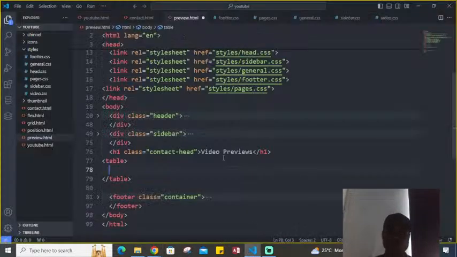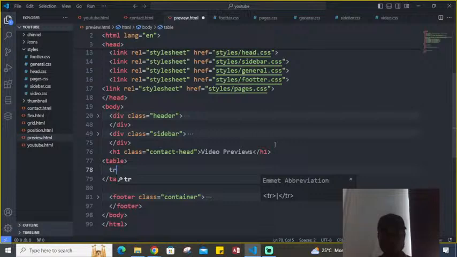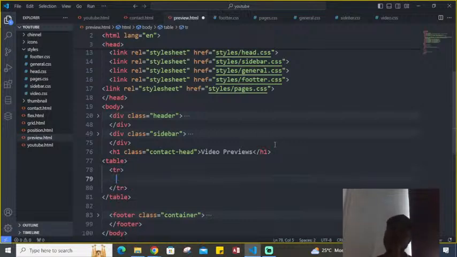Okay, let's continue. So the next thing that always comes here is the table row, which is the TR. Now for the headings, the heading which is going to be the title, we call it T head or TH. The first heading I want to pass in here will carry images.